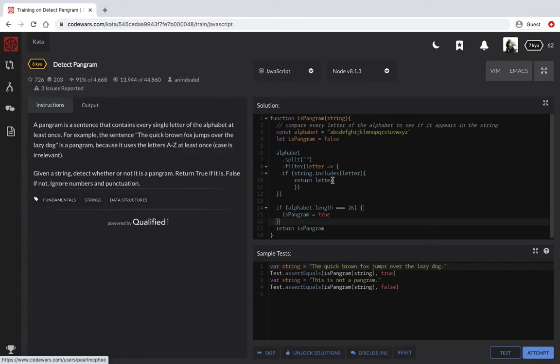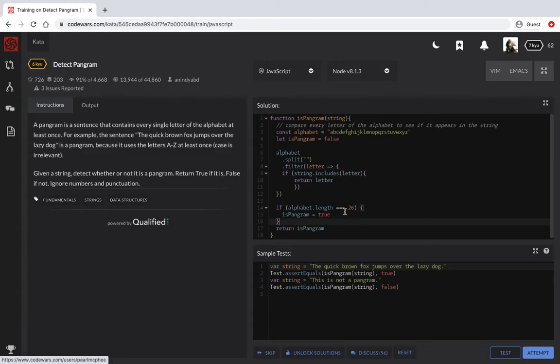But just reviewing the logic, we have the alphabet and it's an array because we split it, and we're going to filter it so that if a letter of the alphabet is found in the string, then it will be returned from this filter method.